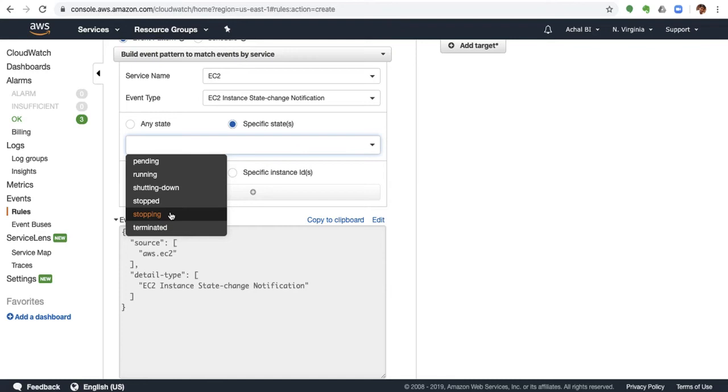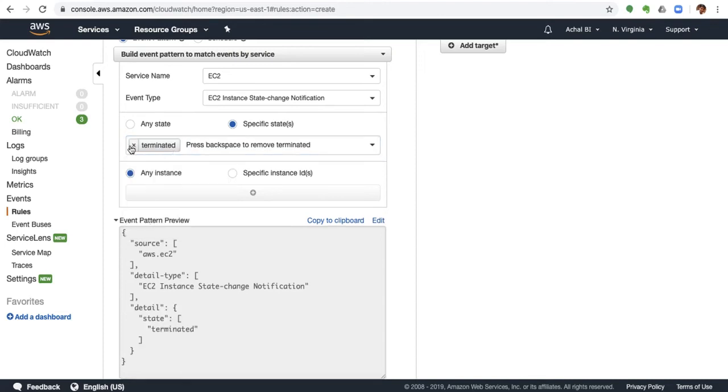You can create another EC2 instance to launch before it even gets into stopped state, because from running state to stopped state there would be around 1 or 2 minutes of difference. So you could use the stopping state to launch an EC2 instance as and when it moves away from running state. For now, let's go with terminated state or any state.